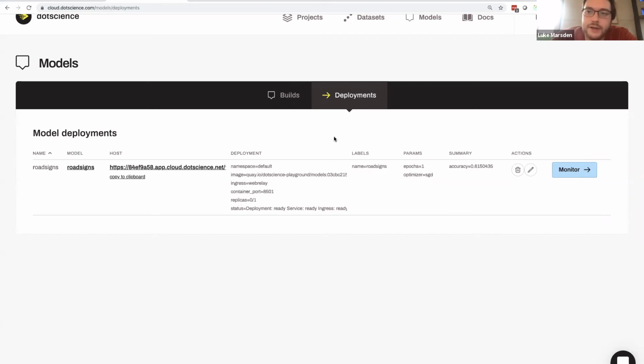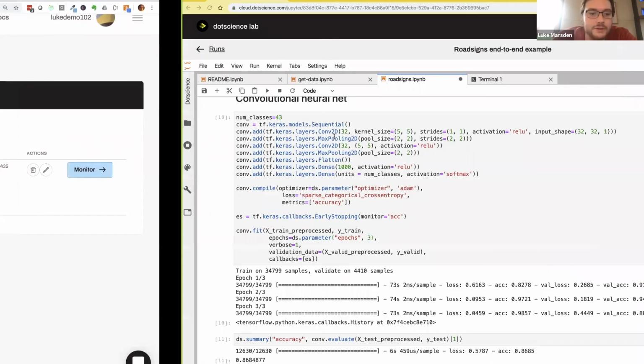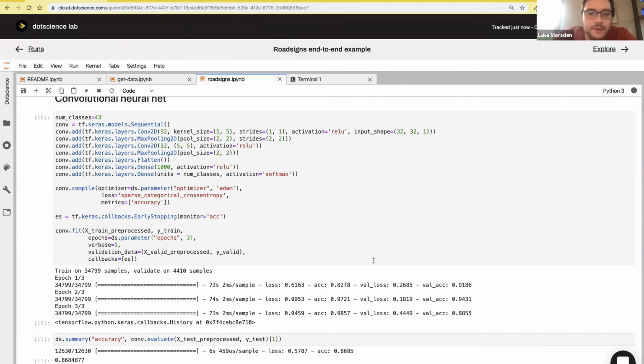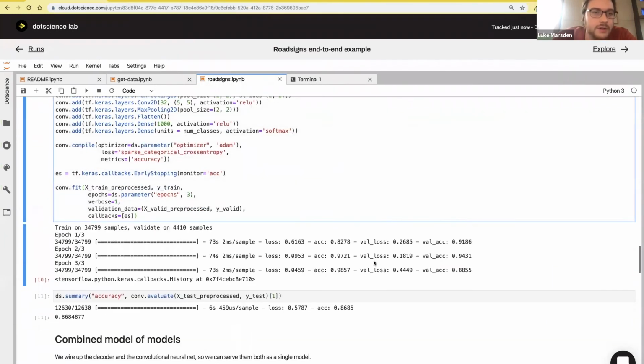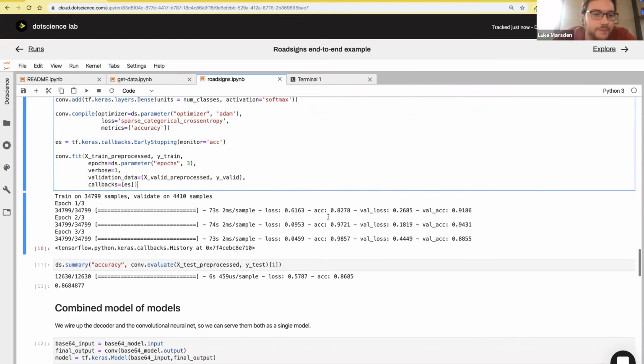While that's deploying, let's go back to the model that Fred created, and we can interleave the different pieces of the demo here. We can see that by training it with the Adam optimizer and 3 epochs, we actually got a much better accuracy score.